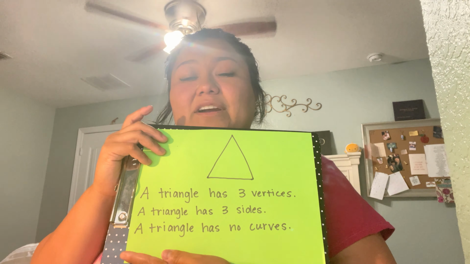There's one more sentence that I want to say with you. Me first and then you. A triangle has no curves. That's a new word. You go. A triangle has no curves. Good. Okay, so curves. That is a different word. I'm going to show you what they mean by that. So we talked about how the triangle has sides, and I'm about to show you a shape where the shape only has curves. Are you ready? Okay, here we go.